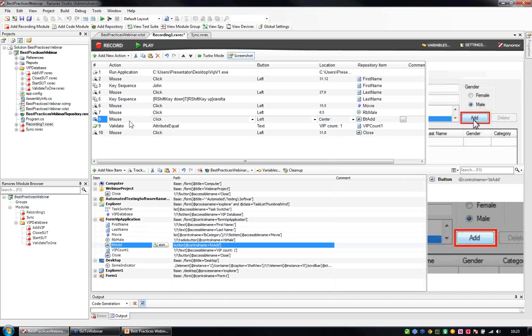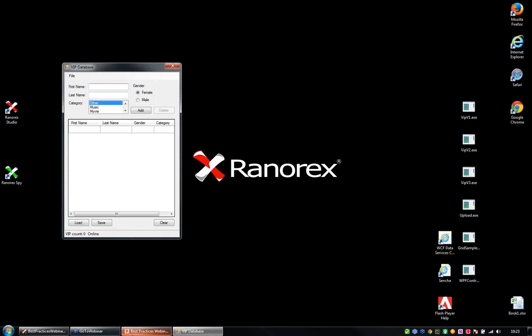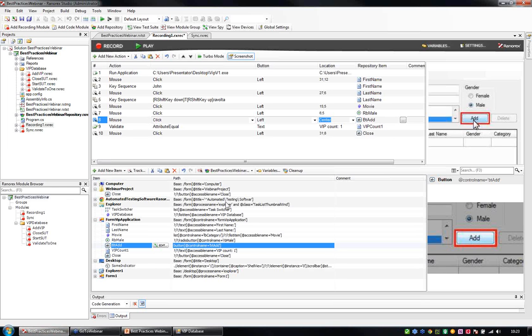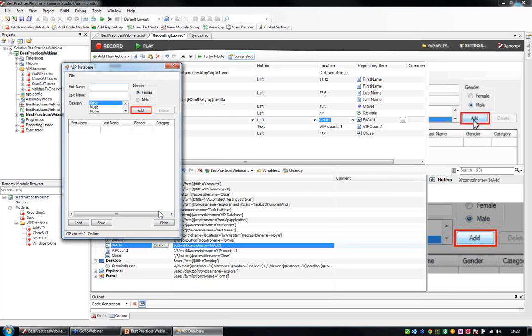And you see my action number 8, like all other actions, is executed on a repository item. The repository was already introduced in the startup webinar, but let me show you very quickly that this repository, which is displayed here on the bottom side, is really a UI mapping. So here is my button Add, where this action is executed, and if I do a highlight element, then you will see there is really a connection between the button Add here in the repository and here on the application under test.